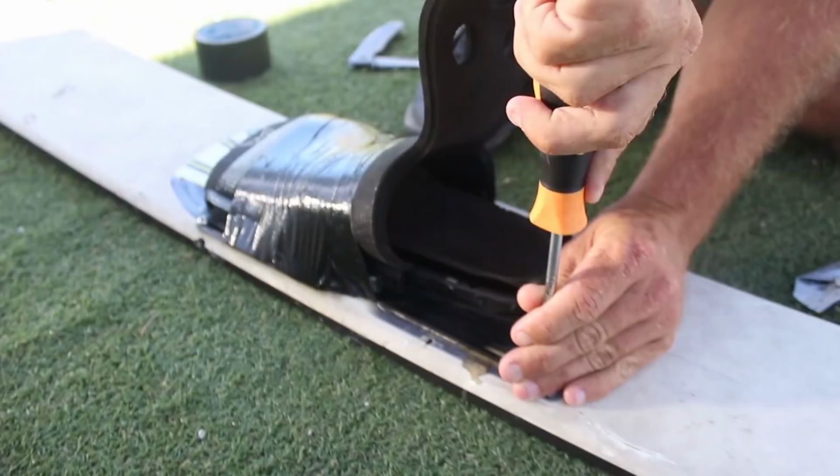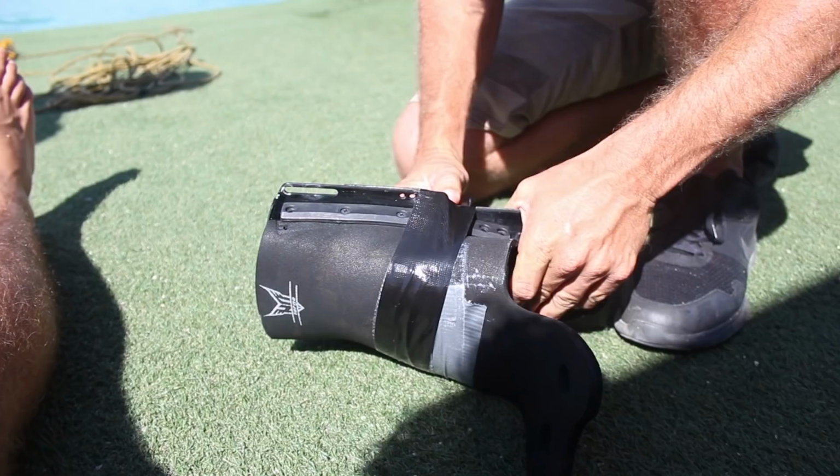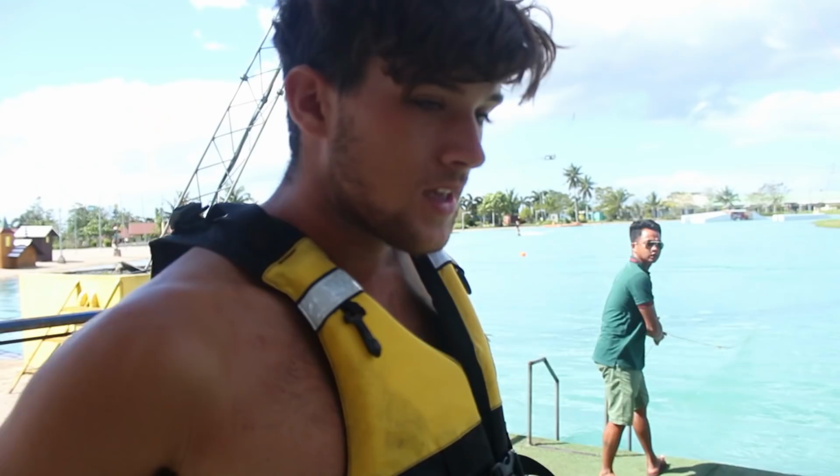So Liam's just been out on the water and Chris has just brought us down some duct tape. So we're about to make a couple boot modifications. God damn, those look comfy. Yeah, I've got my padding. Let's get out there. Let's get amongst it.